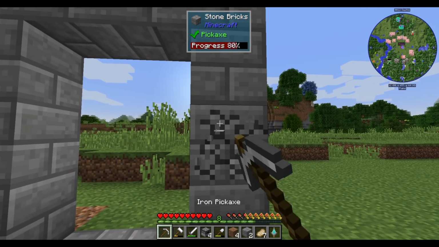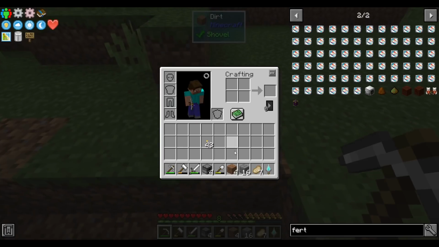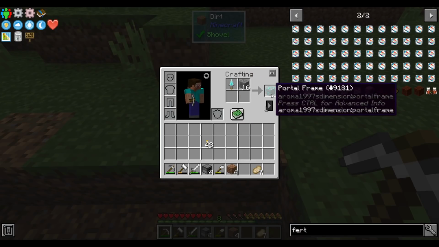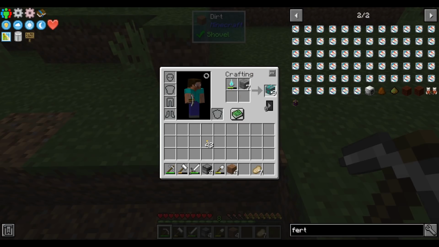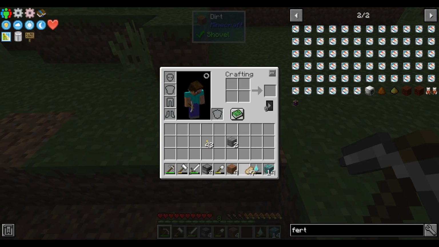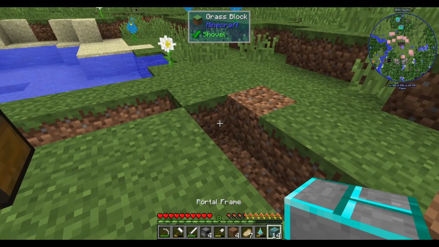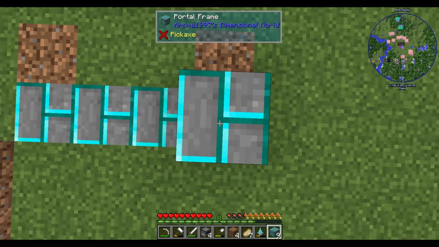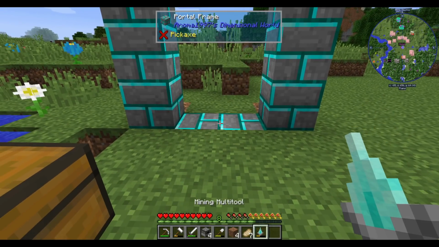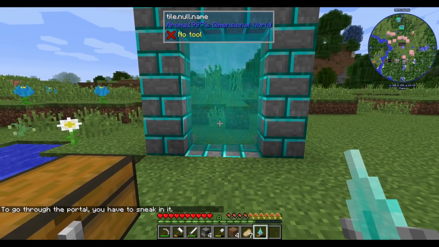Wait a second. I don't actually think it's made from stone bricks. I think I have to craft stone bricks with the mining multi-tool. Yeah. And those give us portal frames. And I need 14 of those. I remember how this works. And then we make the portal out of these. And right-click that portal, and we can go in.